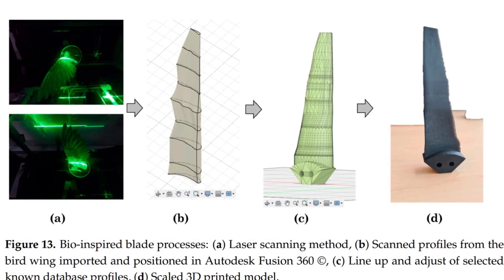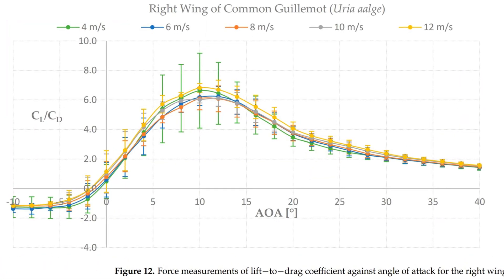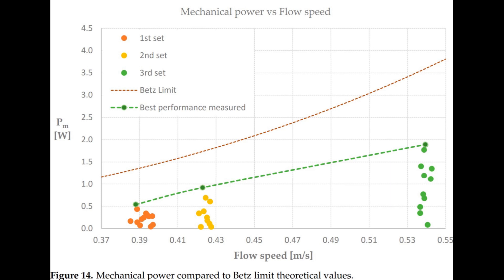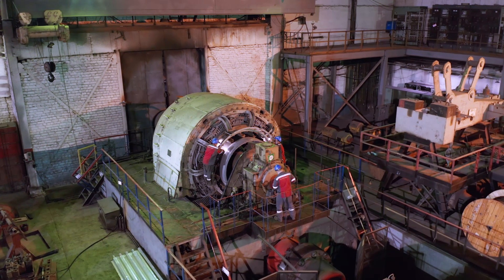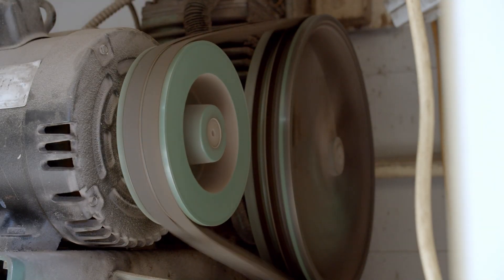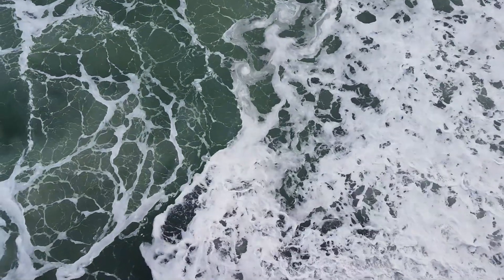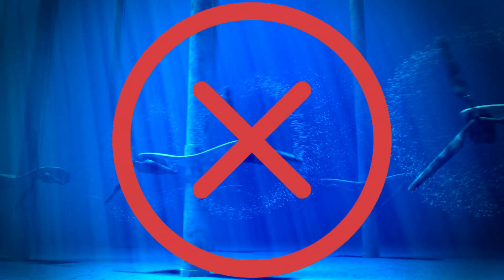And the results were incredible. The biomimetic turbine blades inspired by the common guillemot achieved power efficiencies of up to 0.3, about 53% of the maximum theoretical power that could be harnessed according to the Betz Limit, which describes the upper limit of energy extraction efficiency for turbines. This means that these bird-inspired blades captured more than half of the potential energy from the ocean currents, a remarkable result given the chaotic variable flow conditions where traditional turbines often falter.